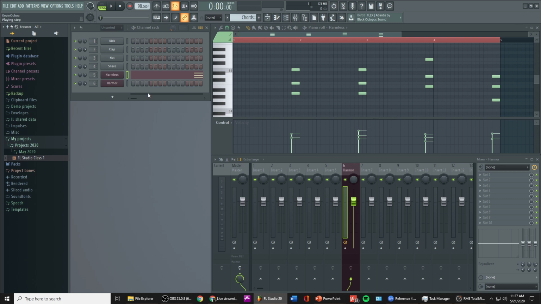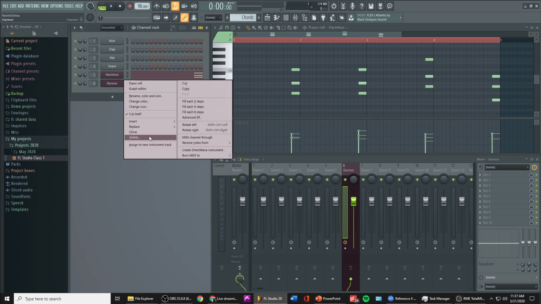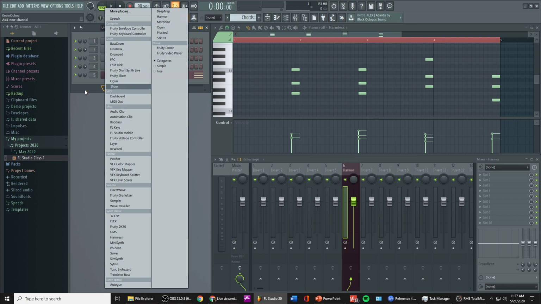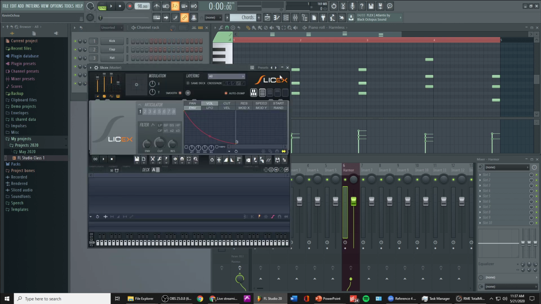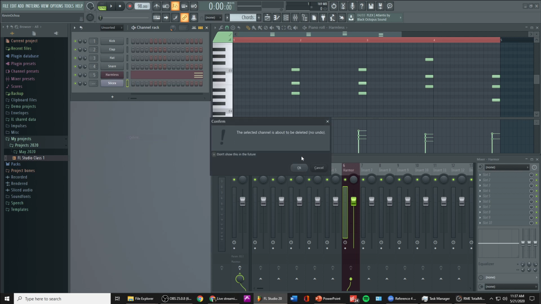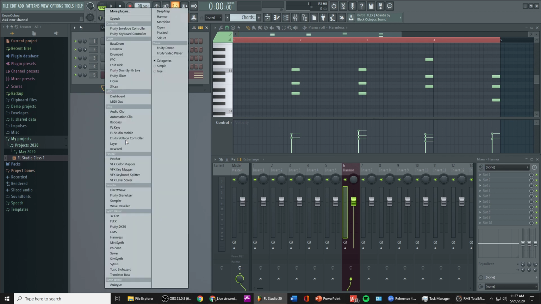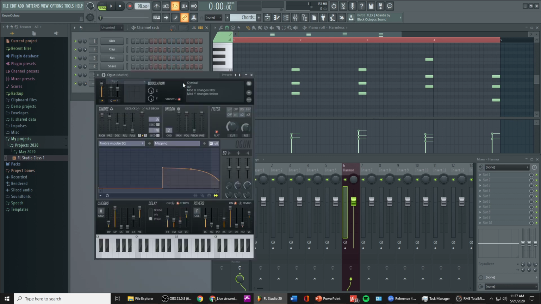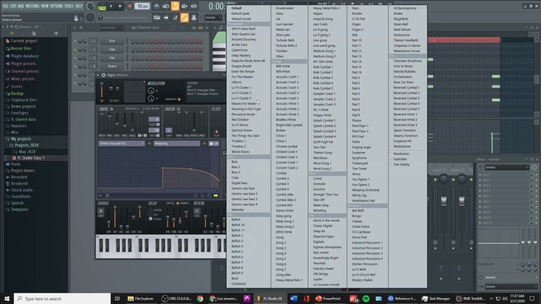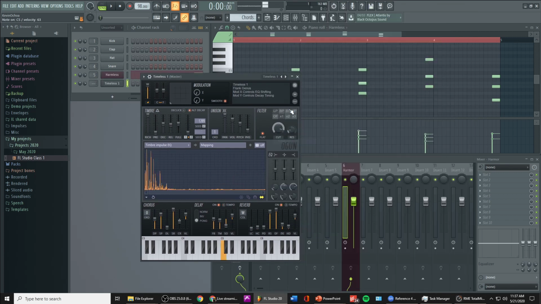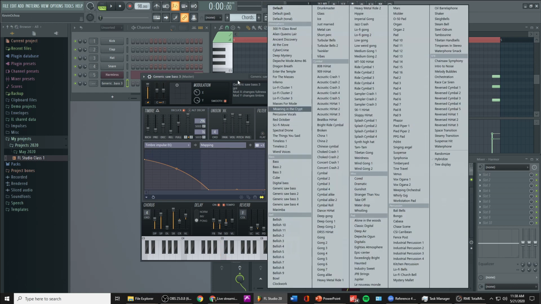Now what I want to do is add more instruments, but I'm not going to load them from where I usually could load them. I'm going to go into my preset manager that houses all the presets of all my plugins. This is really cool that FL Studio has this, because most programs will only allow you to change a preset by going into that plugin itself. Say I open up an Ogun, I could only change the preset from the program itself.